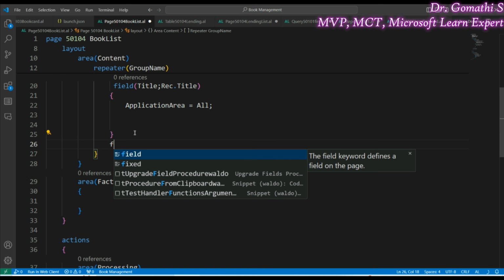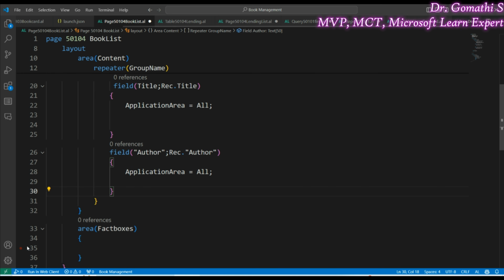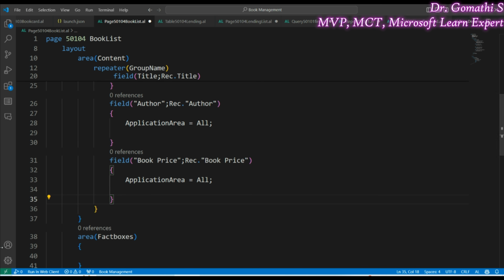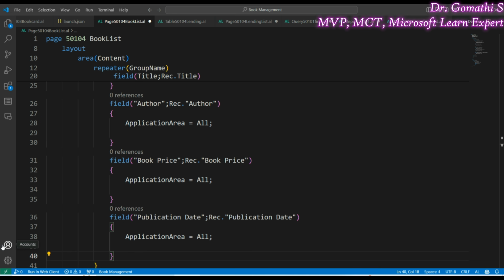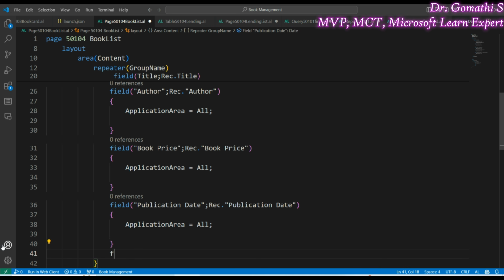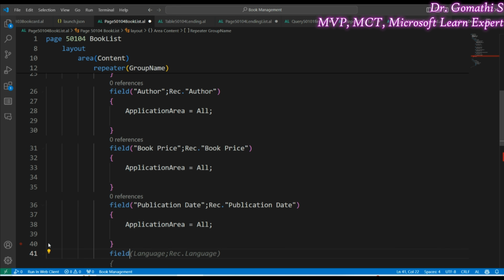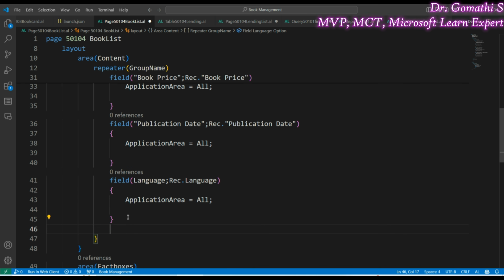And then field, you can bring in title, author. Field book price. And then field, since I have added publication date, language, whatever you want to show in a list, you can bring in.